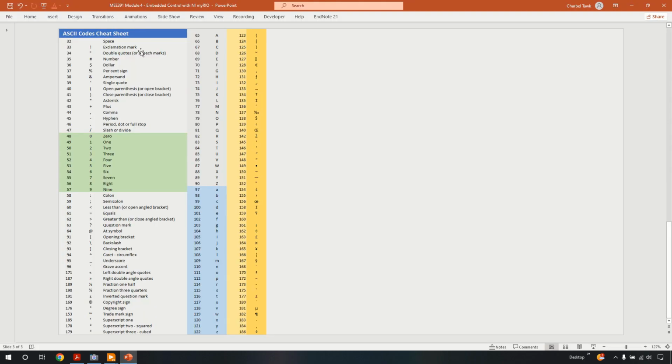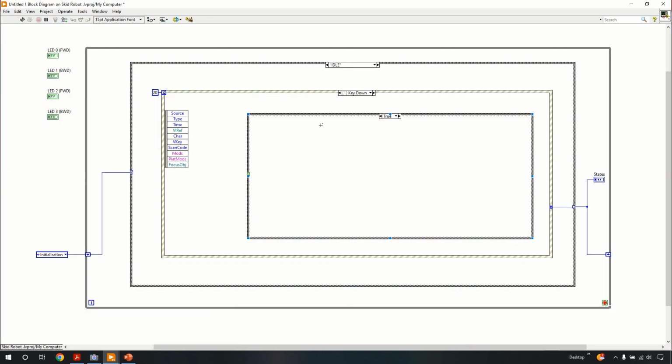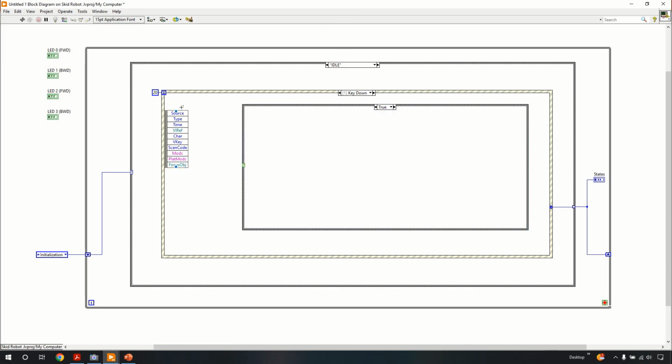In other words, instead of going to the ASCII table, for example, for the space, it's 32. Instead of feeding directly the characters and putting there 32 for the character, we will just put the space, okay? So the space value there inside our case structure, because we will convert it to a string. For uppercase A, for example, instead of typing in 65 and for lowercase a 97, we'll just type in uppercase A and lowercase a because we now convert these numbers to strings. And this can be done super easily in LabVIEW. So this is how we can do it easily.